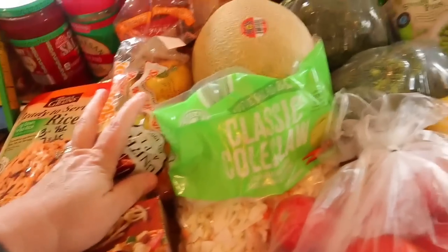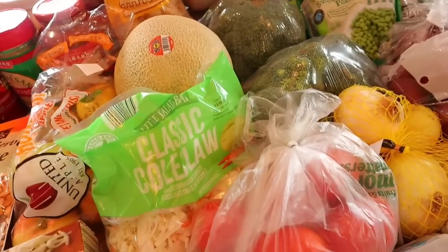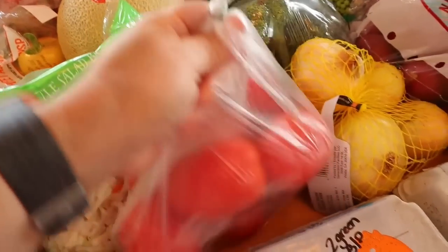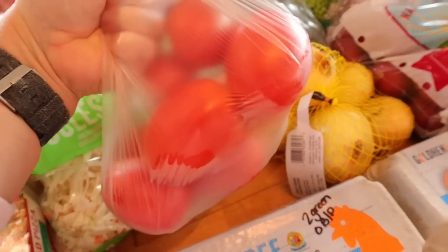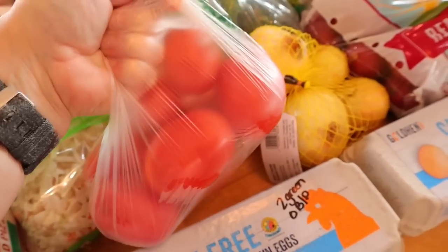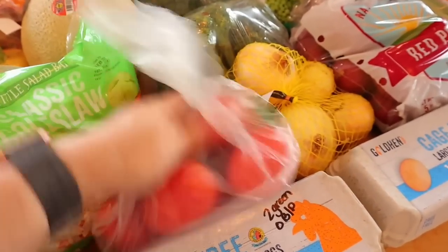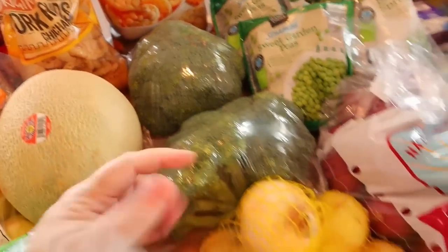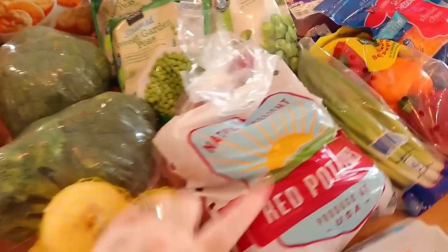And then I'll kind of skim through the fruits and vegetables because most of those are 0 points. I got some Honeycrisp apples, some coleslaw, Roma tomatoes, which I actually only needed 2. I ordered 2 Roma tomatoes, and I think they gave me 2 pounds. So I think that I forgot to hit it. I know there's some things you can put item or pounds, so it looks like I got 2 pounds. So I'm gonna have to figure out what to do with those. I got a cantaloupe, couple things of broccoli, onions, red potatoes.